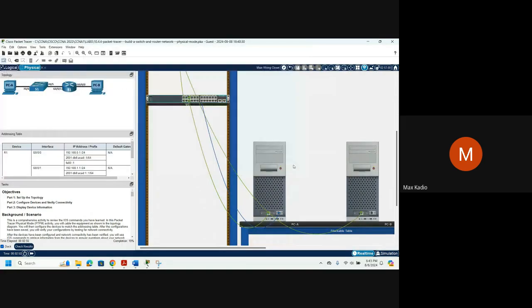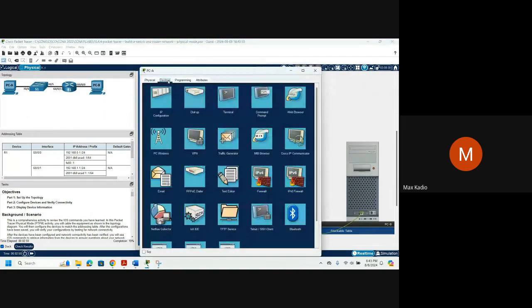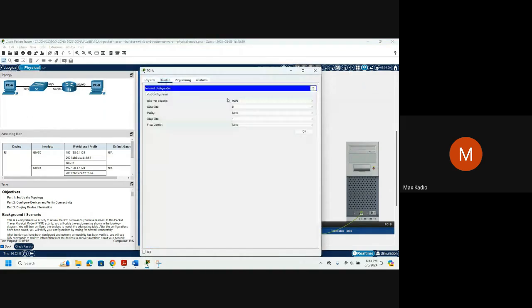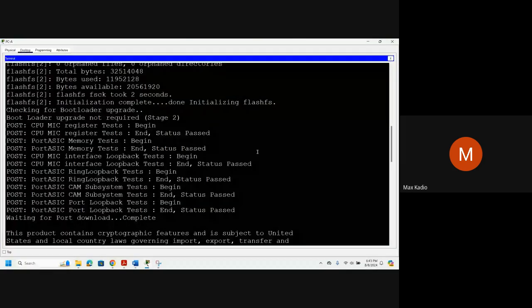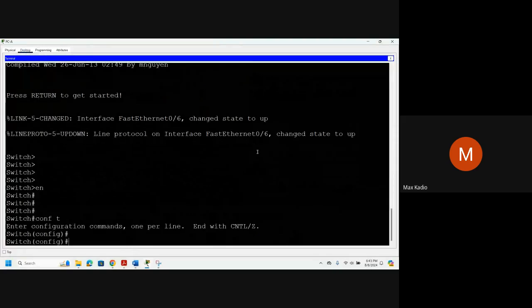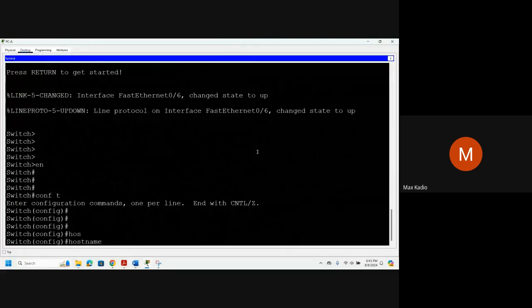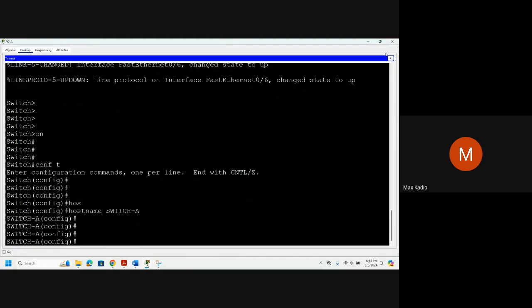If I want to configure my switch, I open the PC, desktop, terminal, because I'm using a console cable, okay? And you are in your switch. From here, you can do anything.